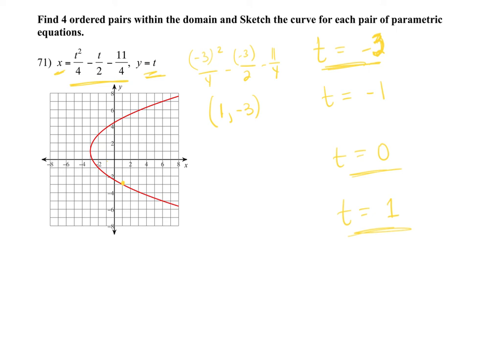So let's say your numbers don't give you a picture of a parabola. That's okay. I will trust that what you chose, you sketched accordingly, as long as you knew to plug it in and get x, y values. So don't worry that you're choosing the wrong ones. I'm only going to base it on, did you know to choose 4 t's? Did you know to get ordered pairs from the t's that you chose? And did you correctly plot your ordered pairs? So it doesn't matter which numbers. I will not say, oh, they didn't figure out it was a sideways parabola. I'm not going to do that. I'm just going to make sure you picked 4 and then you got an x and y value for all of those. Okay? Does that make sense?